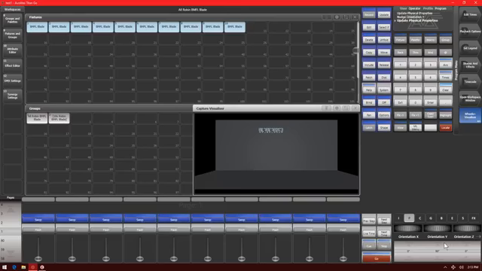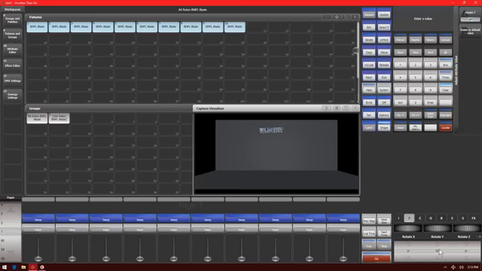That means that now my fixtures are panning and tilting up and down stage and not left and right of stage. And if I hit position again, I get to rotate, which rotates the fixtures as a group. So if I was to use the Y rotation, we see that the whole line of fixtures is rotating at once. If I click on the value, I can then type it in and take it just straight back to 0. It was easy for me to just do it that way.